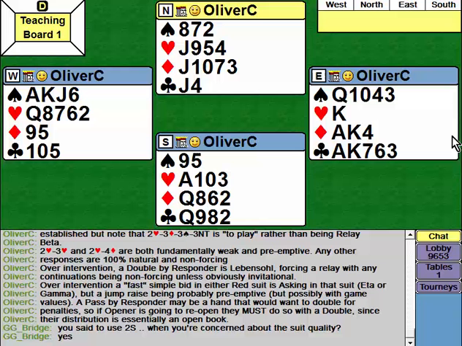There's no absolute guarantee that their fragment will be three card rather than two card, because obviously they may have seven card diamonds, for example, in which case they might have two singletons. But at least they'll show where their main shortage is most of the time, because most of the time there will be four six. Okay, moving on.